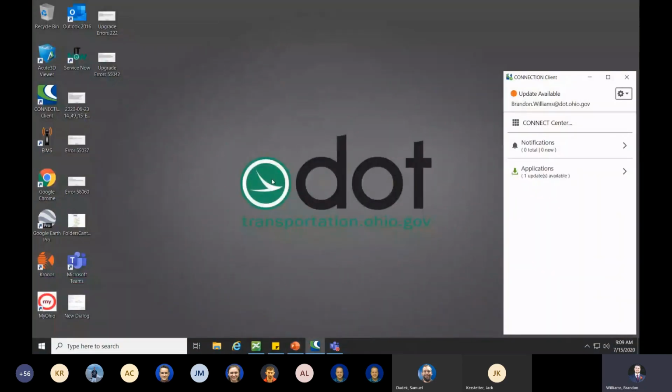But as I stated early in the PowerPoint, we want to get to the connection center. How do we do it? We go through the connection client, and we click this button here. You can also do it down here. If you right-click on your connection client, you can see that Connect Center right there. So I have connection client. I'm a ProjectWise user, so I'm just going to use this Connect Center. I'm not going to type in connect.bentley.com to get me there.